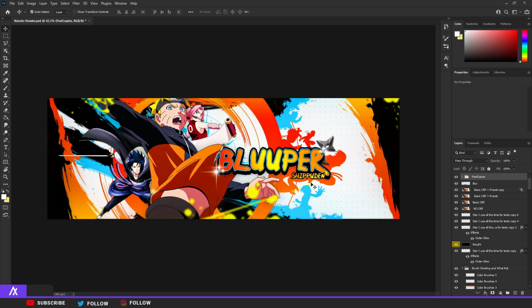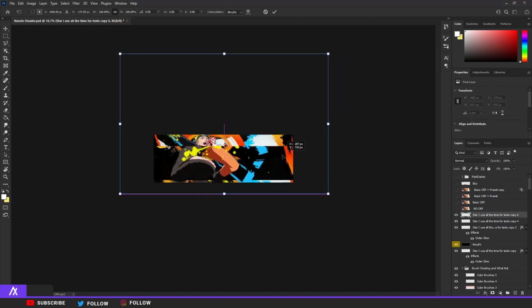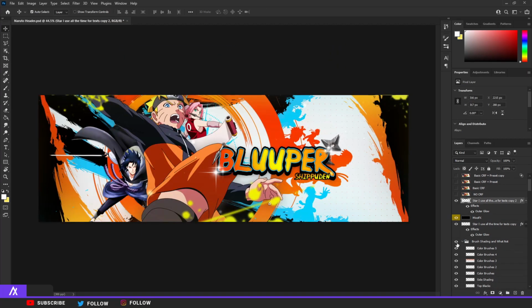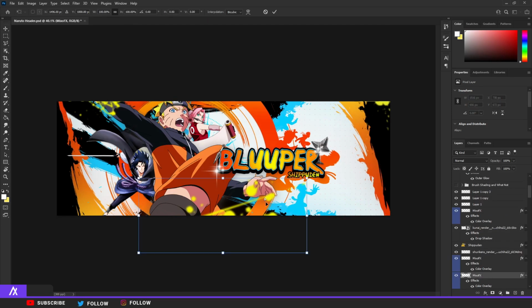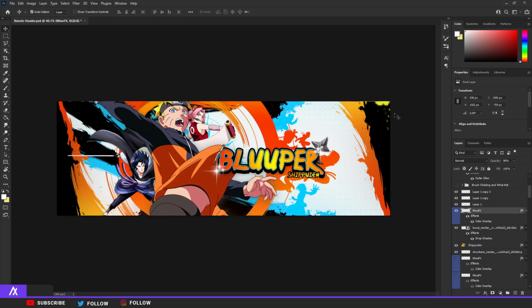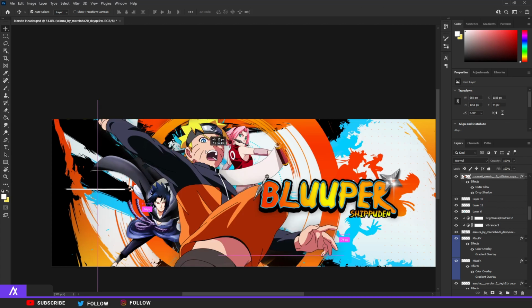Of course I'll use a gradient map because that's my standard thing to do. I don't think I'll change too much. Oh, what is this? We have brush shading and whatnot. Okay, I love the naming of your files, to be honest. We have another mixo effect. Is this just a brush? This is just a brush. So yeah, in the right corner there's also a brush like that. We'll remove that. Probably move this a bit down.